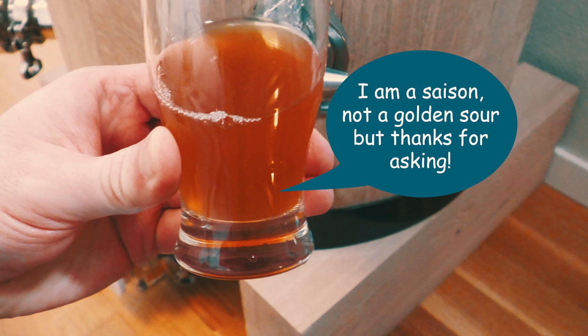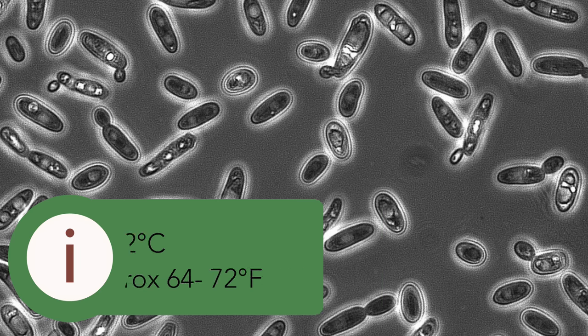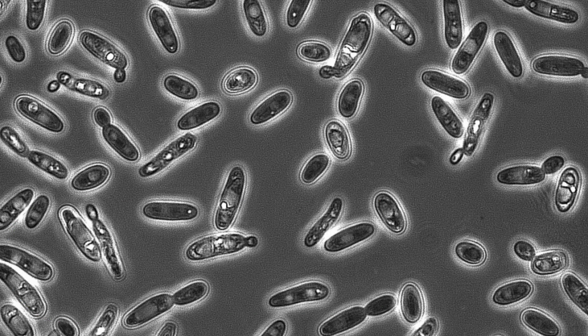As always, only your individual taste palette can be the true guide here, but let's face it, it is fun taking samples from time to time to make judgements. One of the great benefits of the Solera method is that by blending you can retain these longer-term benefits after an initial period of time leading into the future. When used for secondary conditioning, Brett will eat through more sugars in your wort, providing a greater level of attenuation compared to regular yeast — within secondary, 90% plus attenuation is commonplace, with some strains being more hungry than others. Many will use a constant temperature between 18 to 22 Celsius during fermentation, which is easy to maintain within most lived-in areas. Brett Claussenii can actually be known to have some very big esters if pushed at 29 Celsius or 85 degrees Fahrenheit, though warmer temperatures create more esters at a sacrifice of a less funky profile, so let your taste requirements guide you.